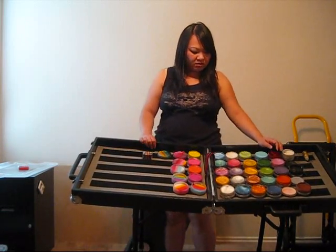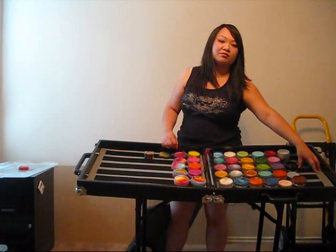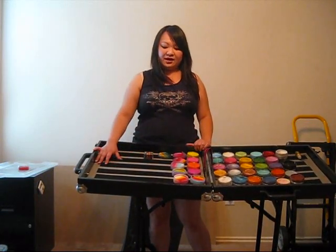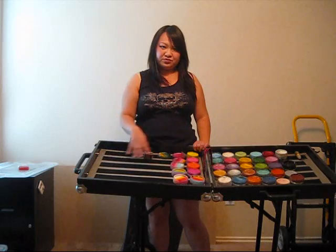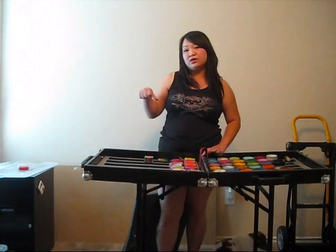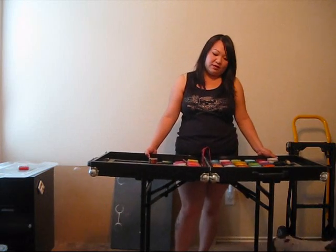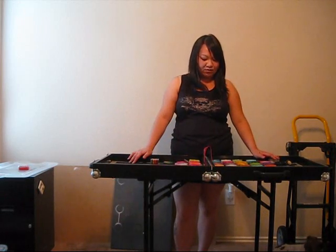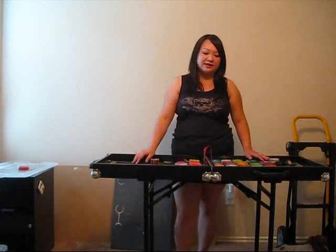But yeah, so these are all of my colors, and the thing I like about this is I put my brush holder right here, and my water goes here with my glitter, and then here I have room for my sponges and everything else, and then my Snazaroo palettes right here. This is not my whole setup. I also carry along a black rolling bag that carries all the rest of the stuff, and it also carries water and everything like that. But yeah, so this is my setup, and you saw how quick and easy that was, and I really, really like the fact that I can just open this up and everything's already laid out.